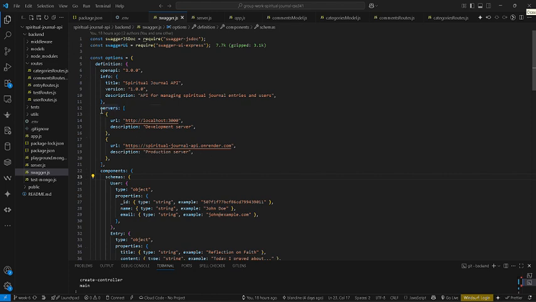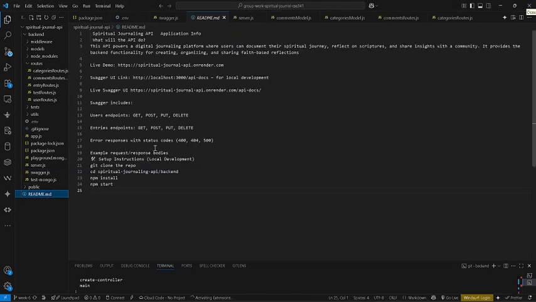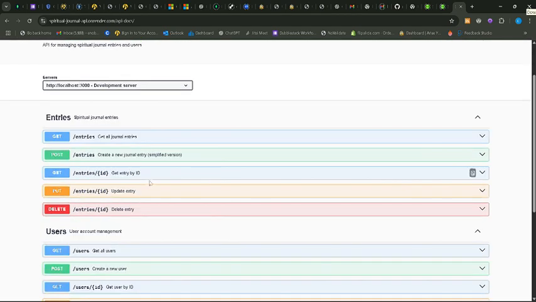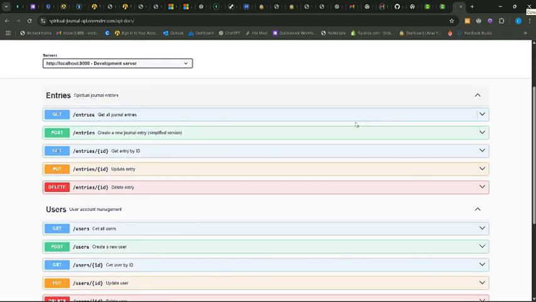it's been run on two servers: the local server, which is the development server, and the production server, which is on Render. And then if we go down to our readme file, we could see where we could test our API. It's over here on this link, and if we click on this link, it gets us over to here. And then what we have to do is to test our API routes one after the other.